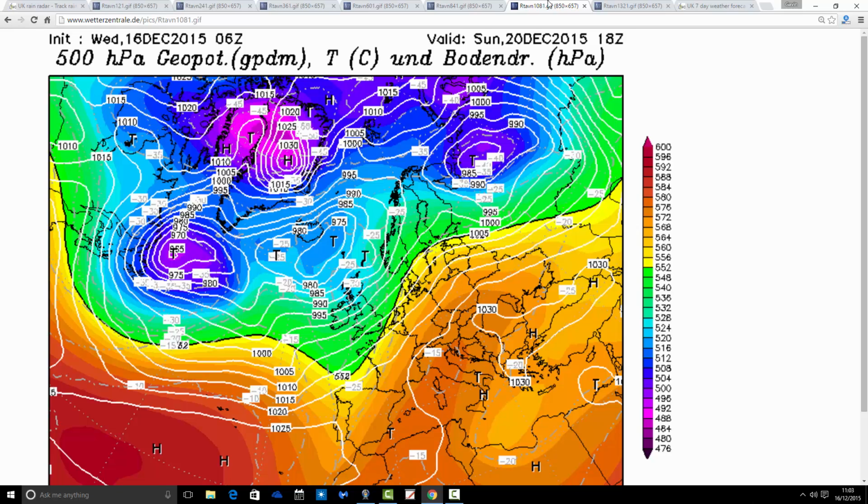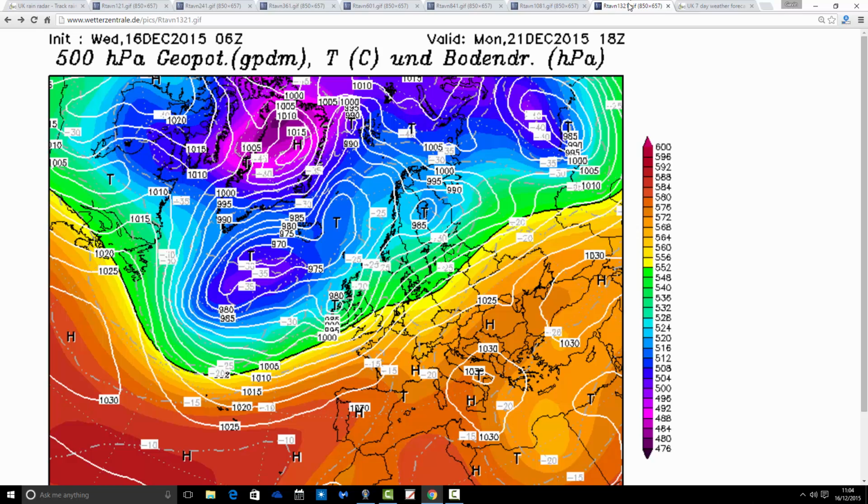So we start off quite wet in the north and west on Sunday. That rain should move away through the course of the day, becoming confined to the far north of Scotland, as brighter skies edge in from the Atlantic with showers. And as these brighter skies edge in, it will turn cooler and fresher once again. So the southeast could still be up to around 13 or 14 Celsius, but the north and west will turn colder, down to around 6 or 7, maybe a little bit of winteriness over the Scottish mountains.